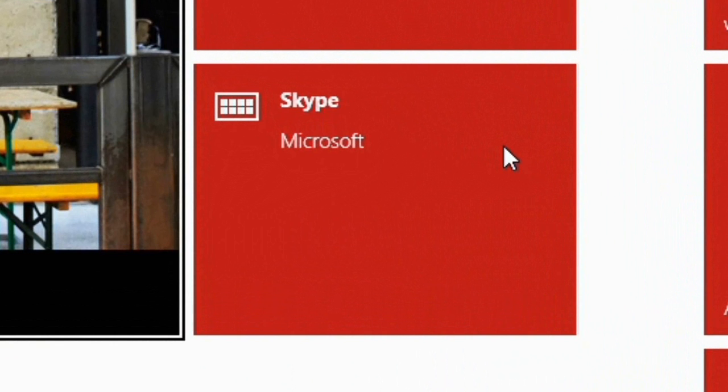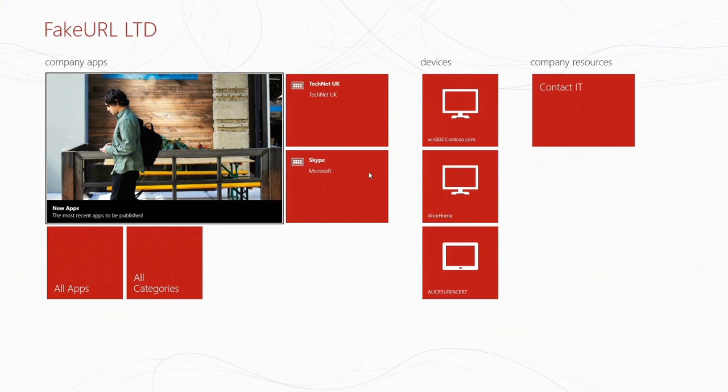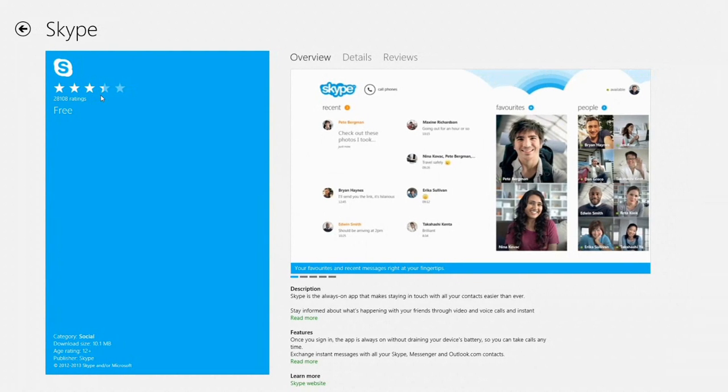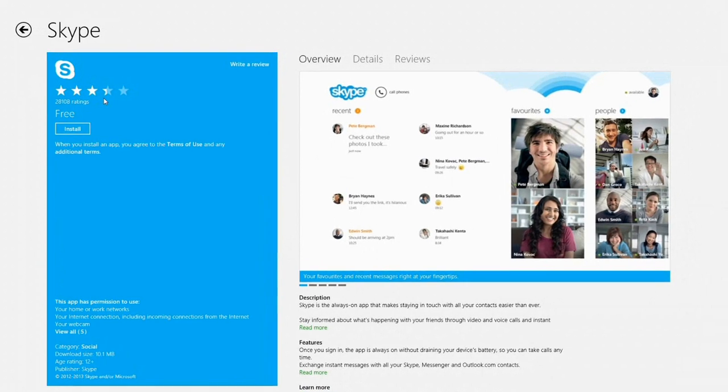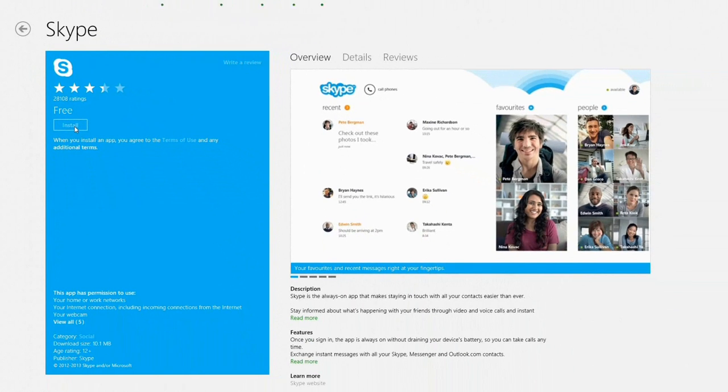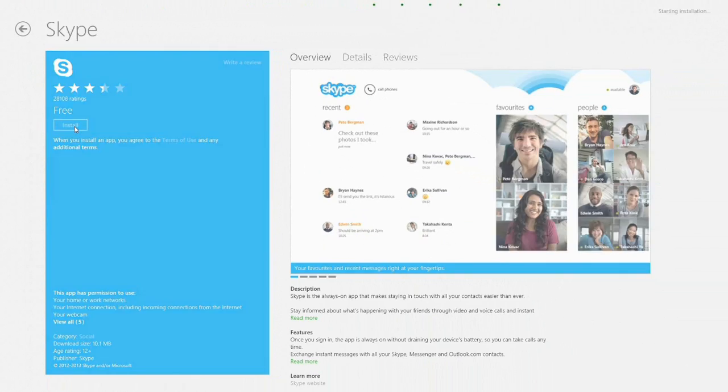This time you can see that we've done this after we've deployed the Skype application, so we can now go down to Skype, and that takes us to a screen telling us that the app is available in the Windows Store. So you get to see the curated effect that your end users will see using the Windows Store and using the deep linking process through the company portal with Windows Intune.